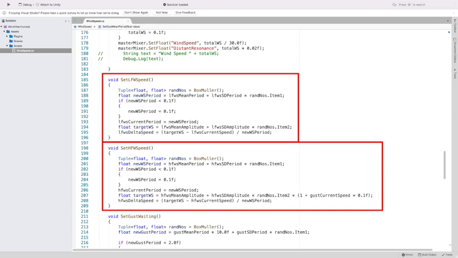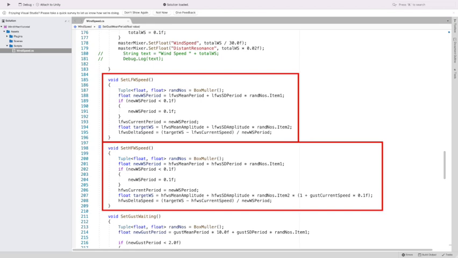And we check to see it's not too small. Make sure it's not less than 0.1. If it is, we'll set it at 0.1. And then we'll set our variable that we created to that new wind speed period. Now, obviously, I could have done that in one line, but I just wanted to explain what I was doing.